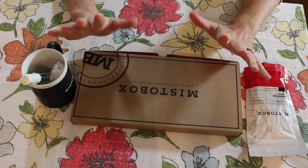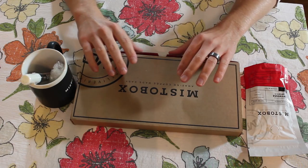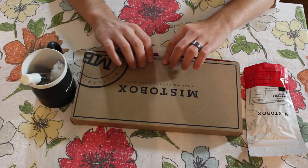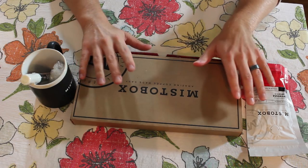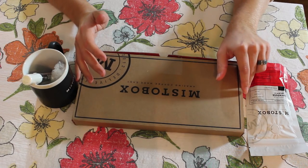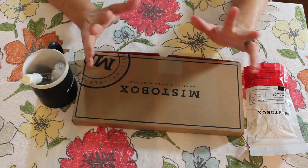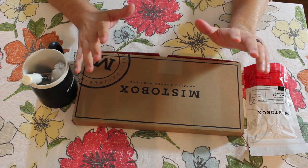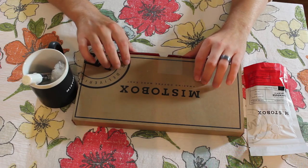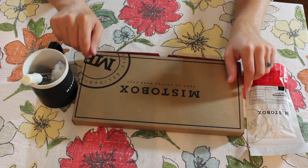Let's get into the box. Misto Box is a box that reached out to me — they're very cool, they've had some awesome media coverage and they've been doing really great lately. I'm going to do two different things: I'm going to do this unboxing first and go through the different coffees, and then I'll do another part later where I actually brew some coffee and do a little French press action.